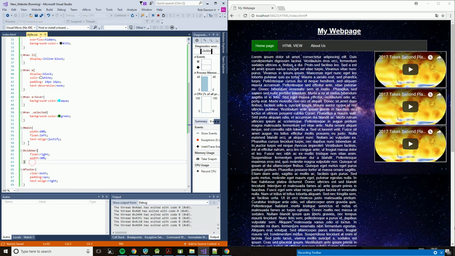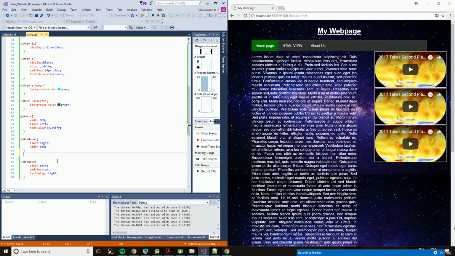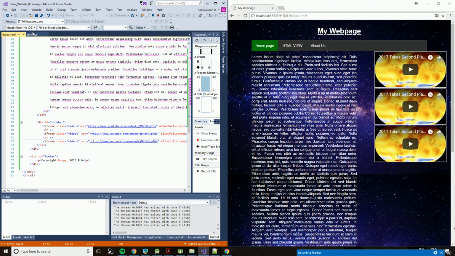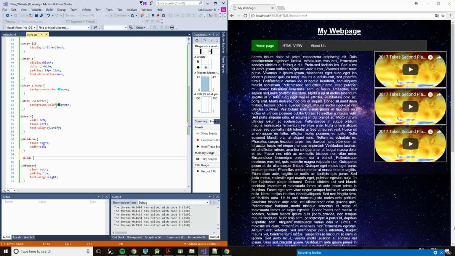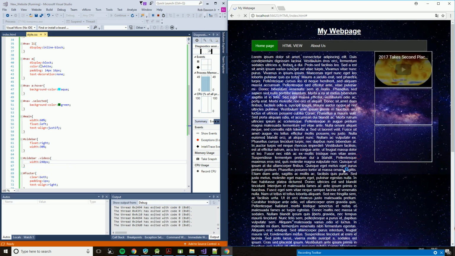And now, what I can do is write sidebar. Is it inside? Yes, it is. I can write sidebar, and then because I'm wanting to target a class, I need to target videos, and I want to set those to a width of around 240 pixels, I think.